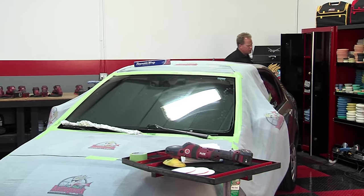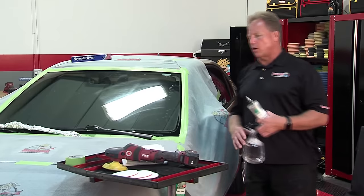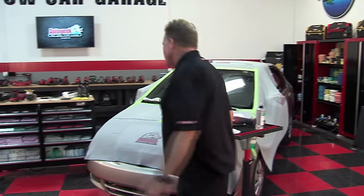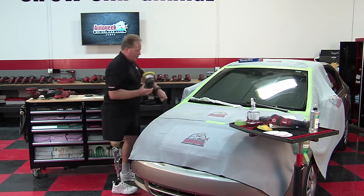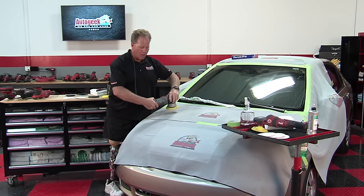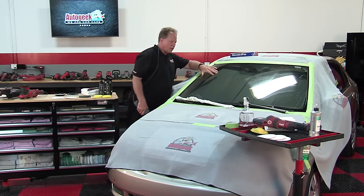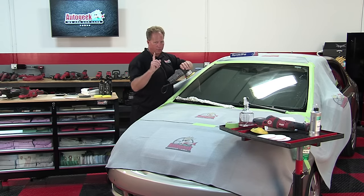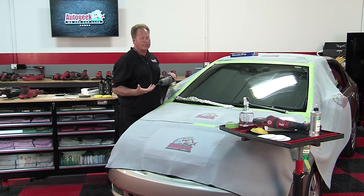All right. Now there's another thing that makes polishing windshields, at least, more difficult than, say, side glass or buffing out a car. And here's what that is. In fact, it'd probably be better if I walked over here to show you this. Okay, so when you're buffing out a car, typically you're either buffing out a horizontal panel or a vertical panel. So on a horizontal panel, like the hood, you're gonna hold the polisher and push down. On a fender or a door, you're gonna hold the polisher like this and push in. Look at the curve of a window. The curve of the window is at like a 45 degree angle. So instead of pushing down or in, you're gonna be pushing down at an angle for hours. And you're gonna have to brace yourself, and you're gonna find it becomes very tiring, okay? It's not an easy thing to do.